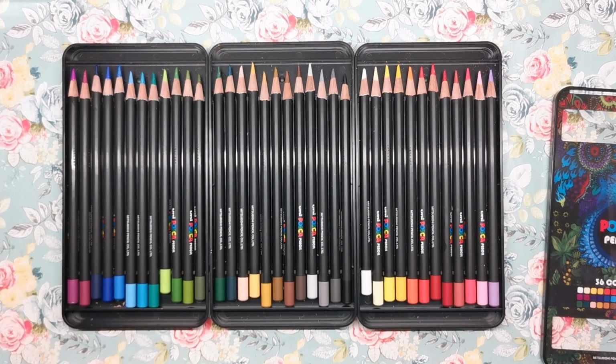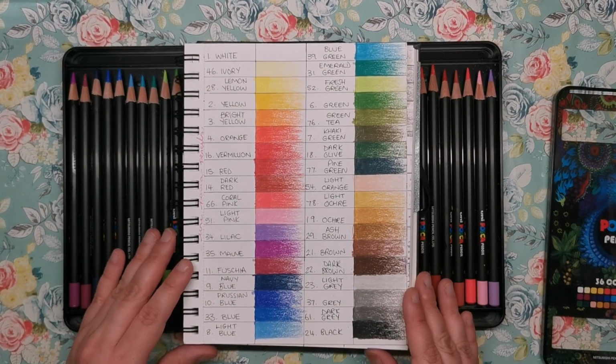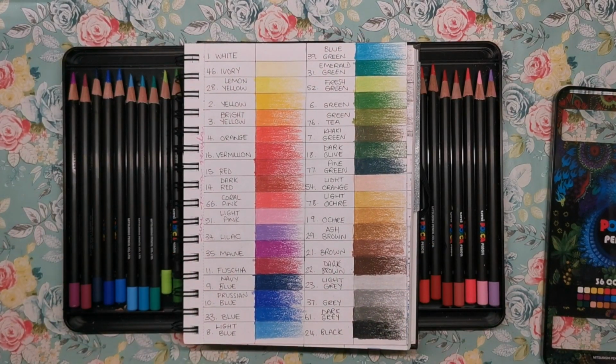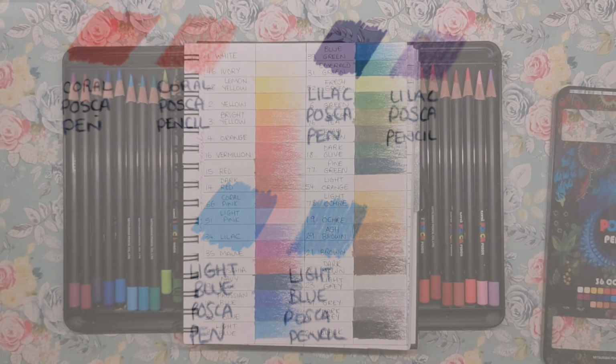So let's take a look at the colours included in this 36 set. Now obviously the more colours the better when it comes to pencils, so 36 does not sound like a lot, I'll agree. I'd have loved to have more colours, and I hope there'll be larger sets emerging in the future. The great thing about these pencils is that the colours match up to Posca paint pen colours, so if you wanted to do a mixed media piece while keeping the colours similar, you've got that ability.